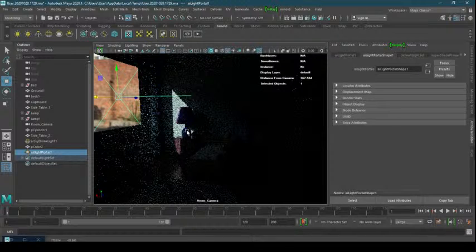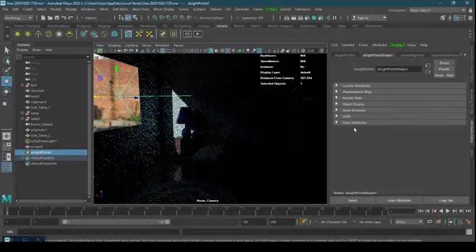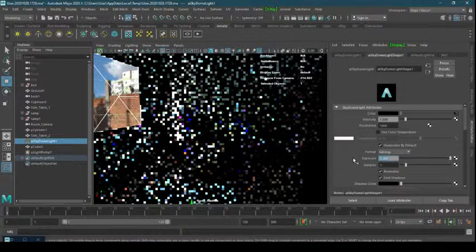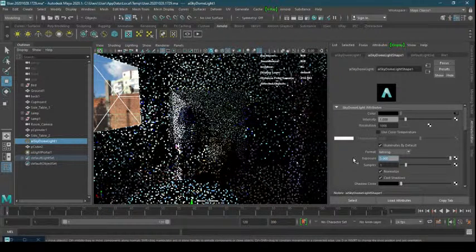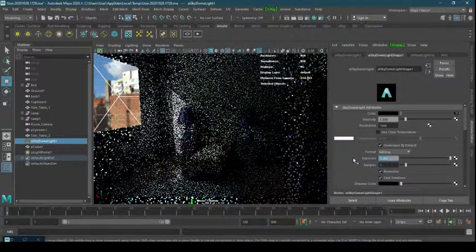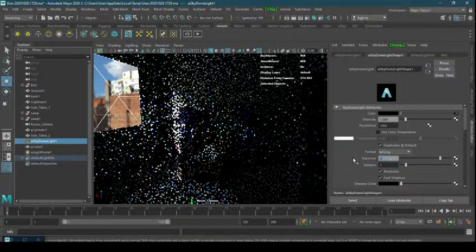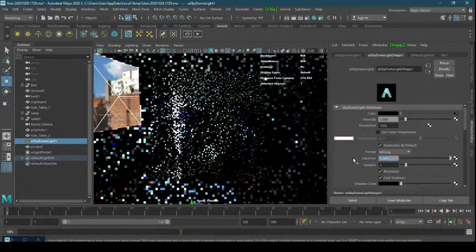Okay, you can see that light is now entering more inside, you can see that light patch here, but this dome light itself is very dim. That's why I have to increase my exposure here, not too much. Let's see which is best. I think 5 is good.